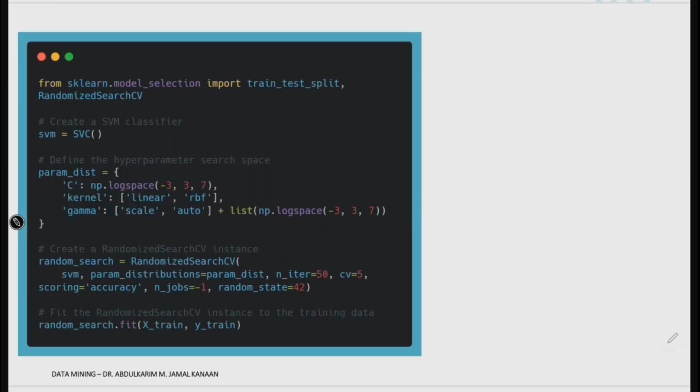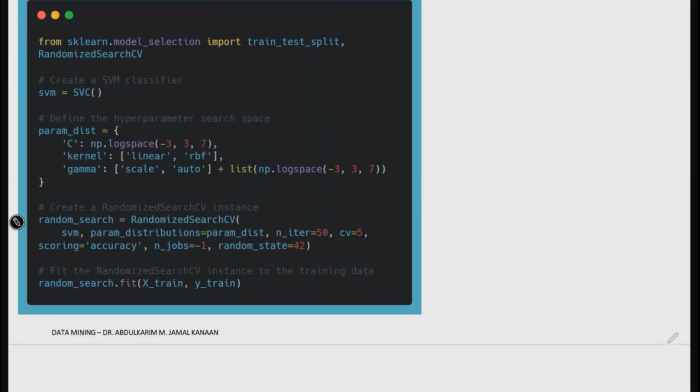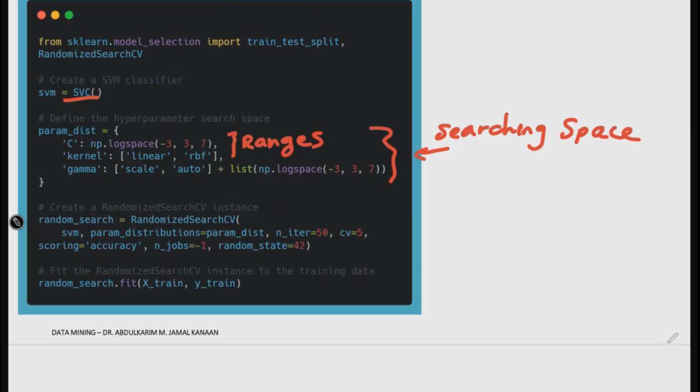Let's see an example. Back to the same example, we are training a model, but this time using a support vector machine. It doesn't matter which algorithm. You still need to provide the searching space, but this time you don't provide exact values, just ranges of the possible values that your model can have for its hyperparameters.